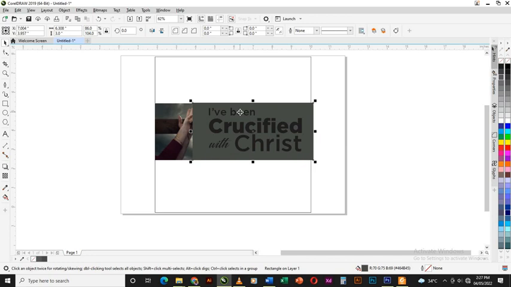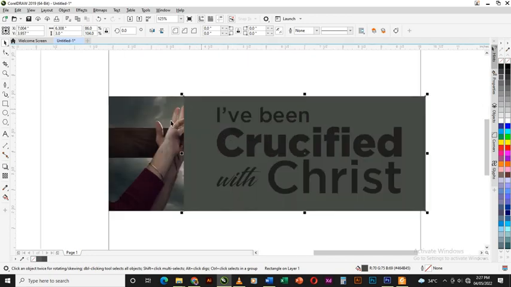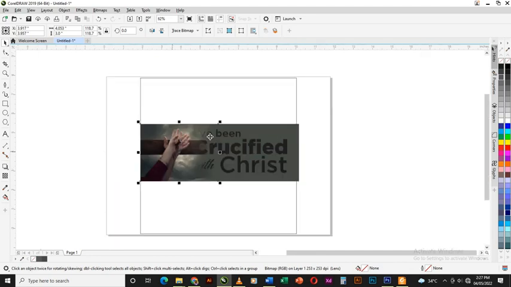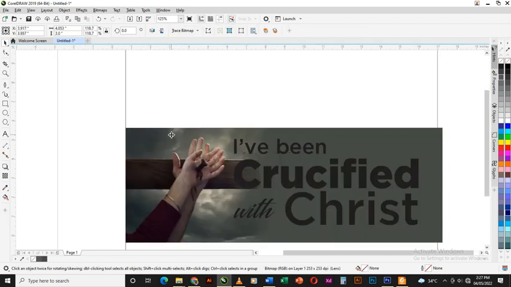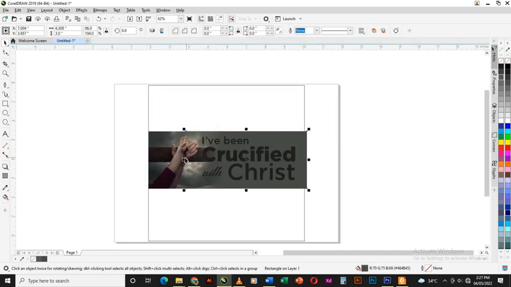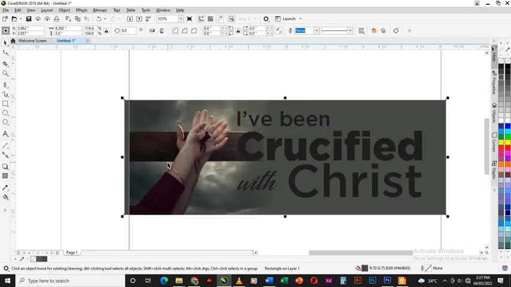Now for me, this color doesn't really look good as far as I'm concerned. There are some other things I can do. I can change the color of this. For me, I think I prefer that. I brought this one to the front. I want to change the color of this. I try to make this one go.